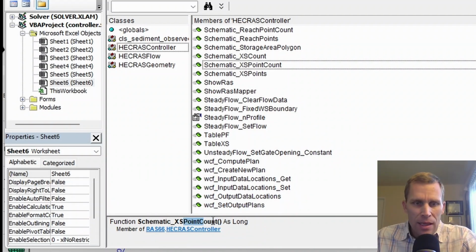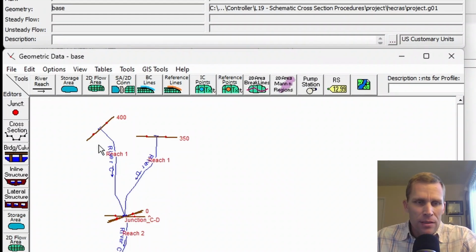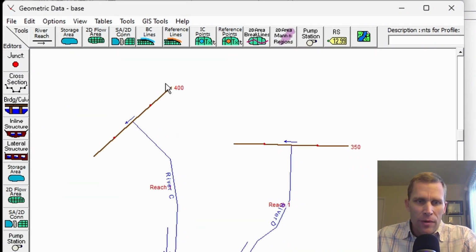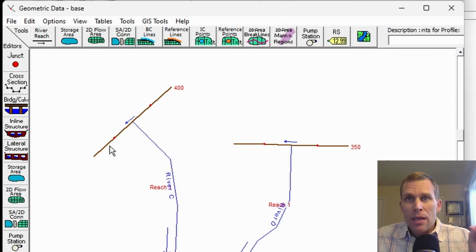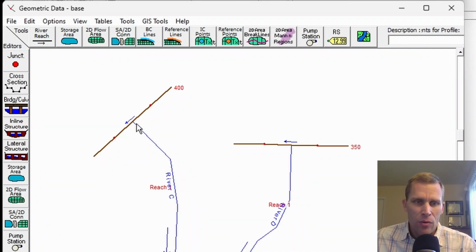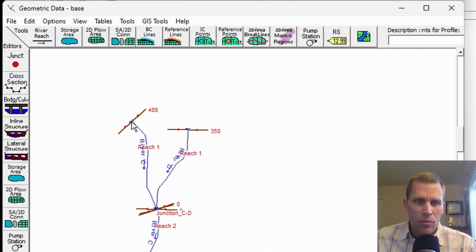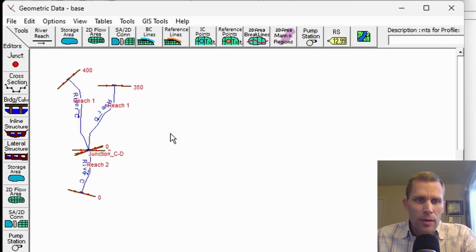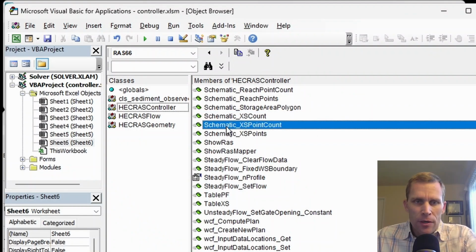And what we're going to learn is that the points returned here is going to be 5 for every cross-section, at least in this model and throughout my testing. It's not going to be every single station elevation value, but it's going to pertain to the 5 points as the endpoints, the bank station points, and then the one centerline point. Okay. So let's go ahead and demonstrate these two functions right now.